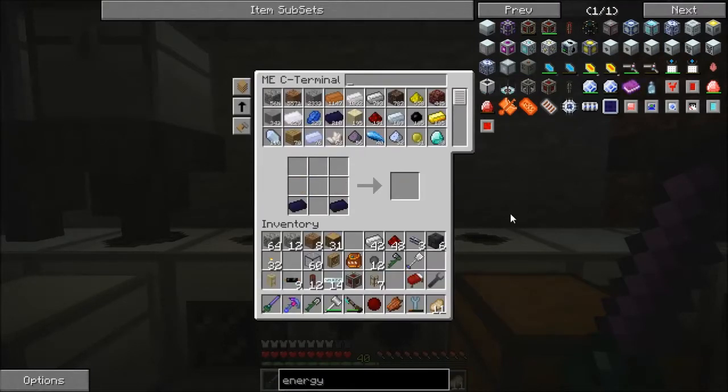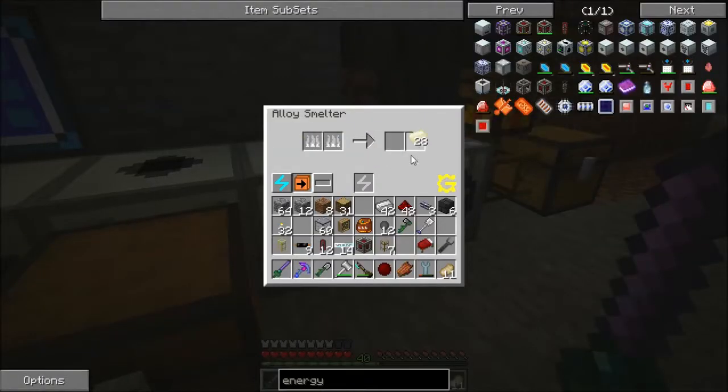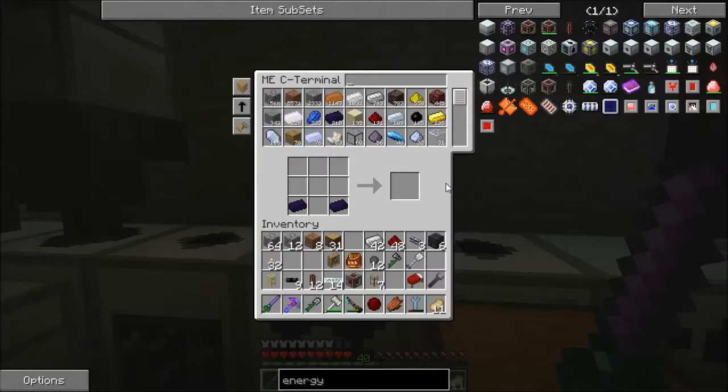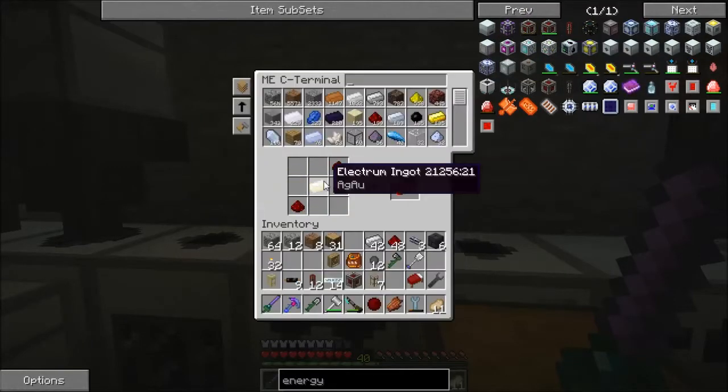Ooh. Well, that's not good. What's going on with our alloy smelter? Done? Good. Let's do that. Now let's do this. Boom. Ooh, we can't yet, because we need one of these.